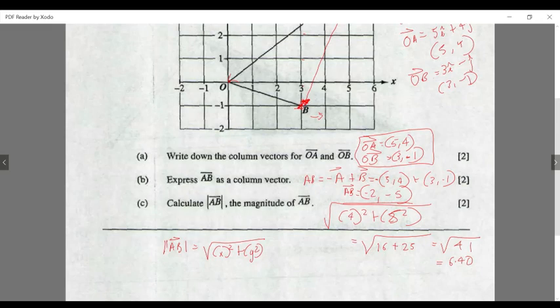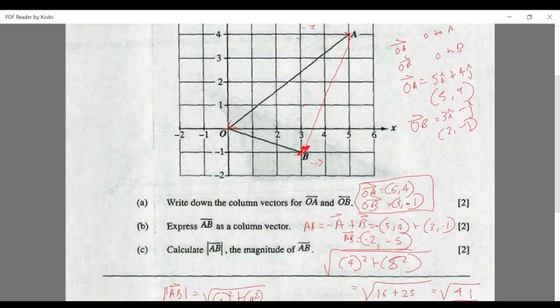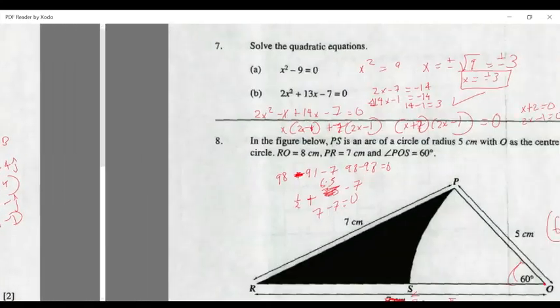It's 4 squared plus 5 squared, and I can write this a little better actually. This should be, well, I'll leave it as is for now. It's 5 squared, equal to square root 16 plus 25, which is equal to square root 41, which is equal to 6.40. And this is the norm, or the length of this thing. So I'll leave that like that.